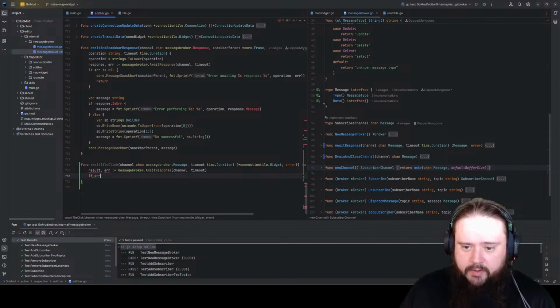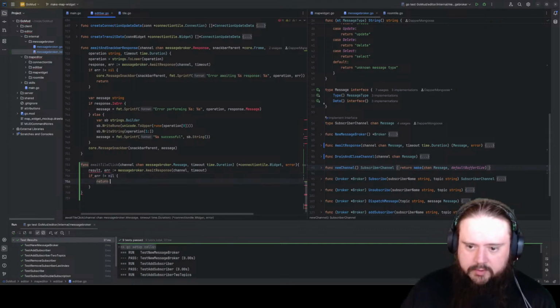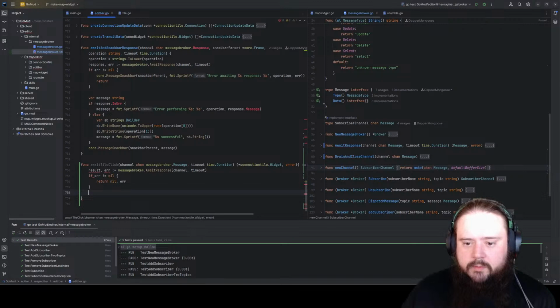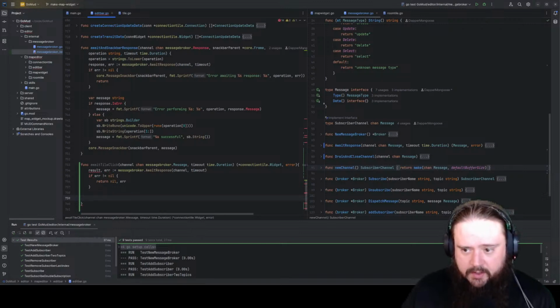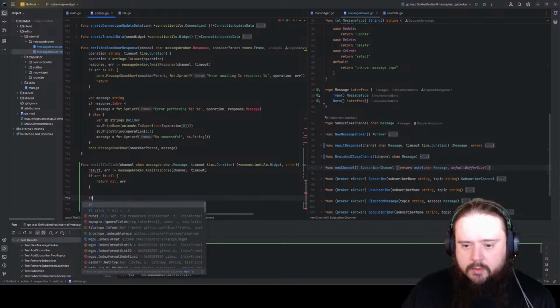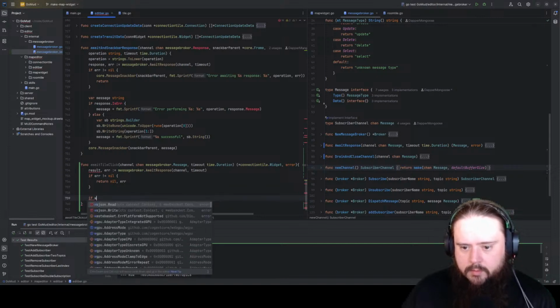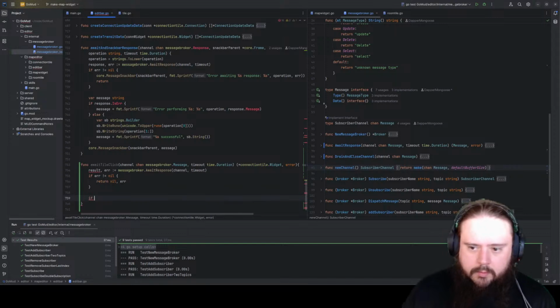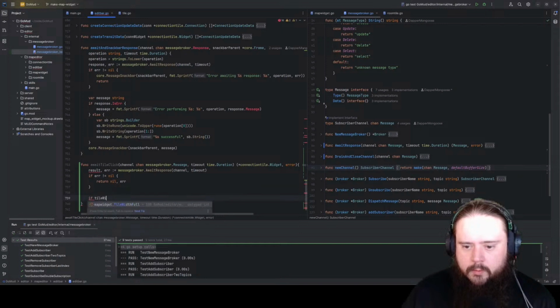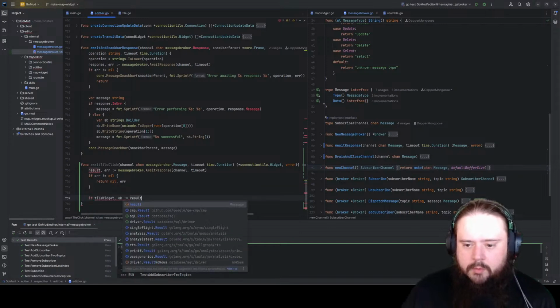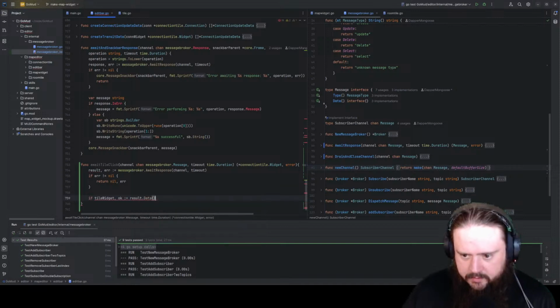So if error is not nil, return nil, error. Otherwise, dot data.